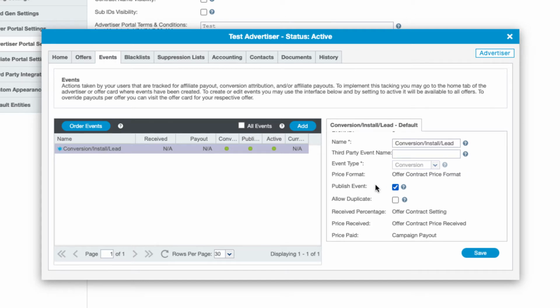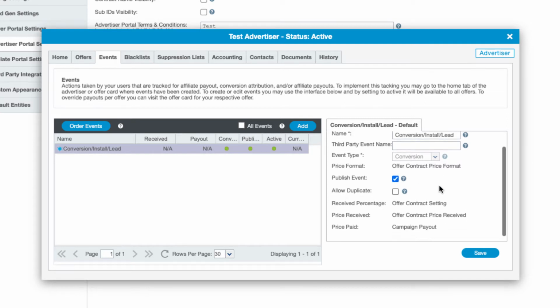This is going to be related to your affiliates and how they experience this conversion. So when publish events is enabled, this means that the event is going to show up in the affiliate portal, which means that the affiliate will see any conversions that take place with this. They can see it in their reporting, and they can even place a conversion pixel of their own for downstream tracking. If you remove publish events, that means the event will automatically default to a $0 payout and will not be visible in the affiliate portal and will not fire a pixel. So it's an all or nothing with this publish events.